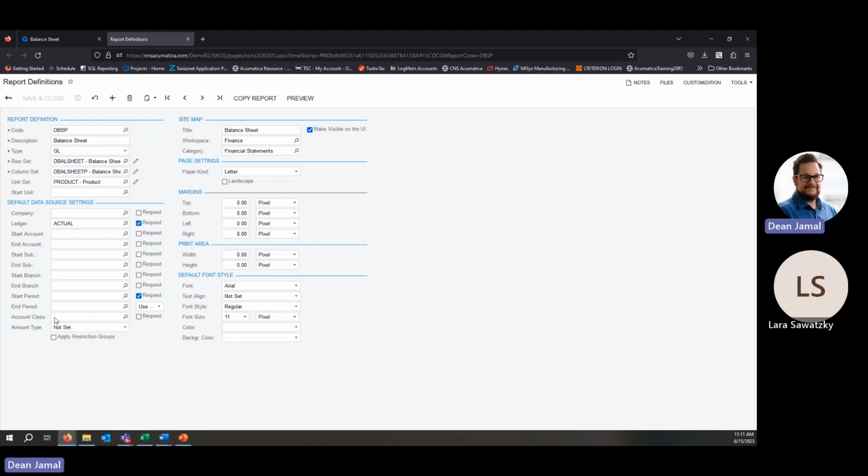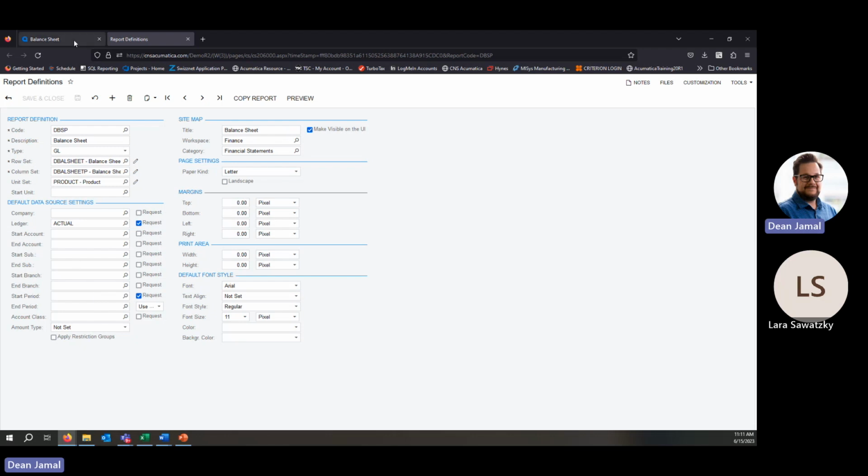And it also has the ability down here to help us define what the parameters of the report are. So in this case, what ledger am I pulling from? And it's asking us to request that. The default's actual. It's going to ask us to request a start period. So for what period or as at date is this balance sheet going to run for?